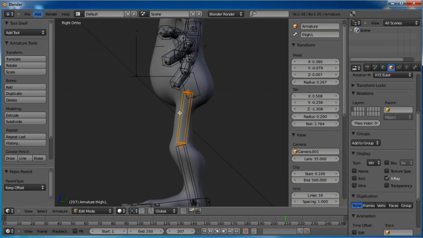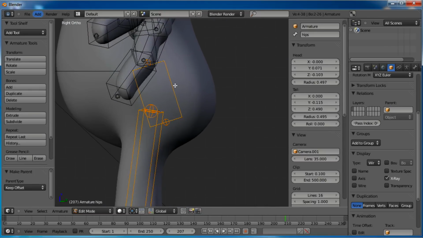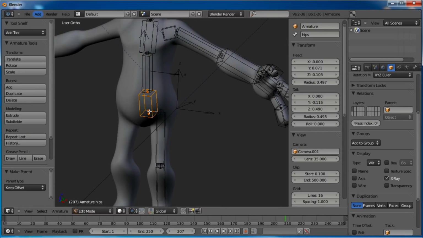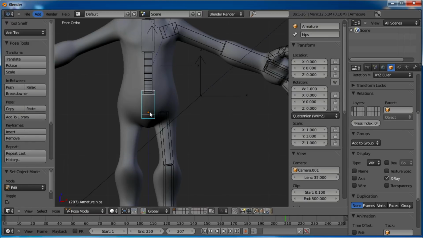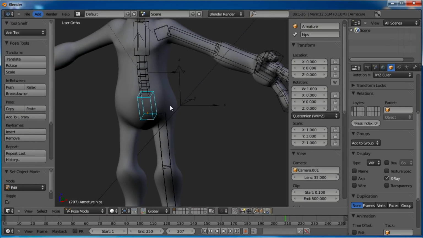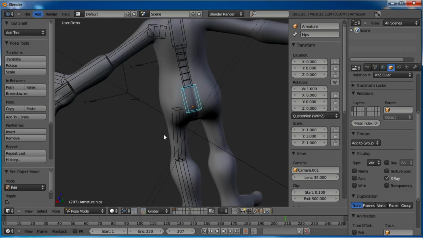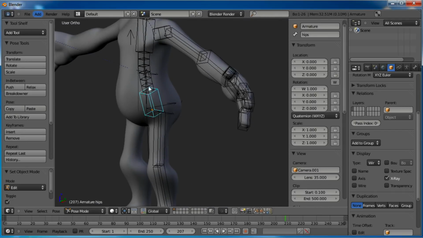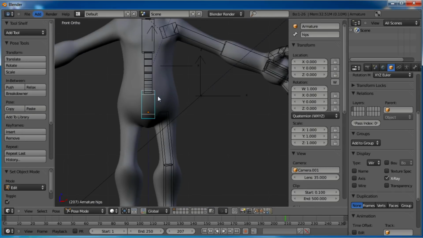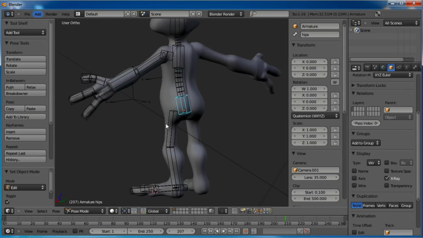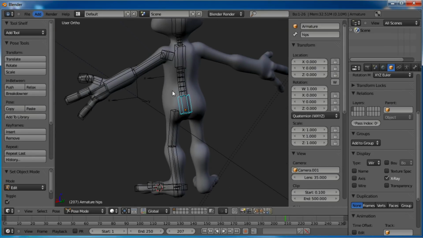Actually, one more controller thing I need to set up. Let's grab the hip bone. Okay, let me show you. Go back into edit mode, or excuse me, pose mode. The way the hip bone is set right now, its rotation is at the bottom. So if you rotate it, it's going to rotate at the bottom, which is not very natural. It needs to rotate at the top, so the hips can swing, or when he walks, he can lift it up, and the thighs will come up, and so on and so forth.